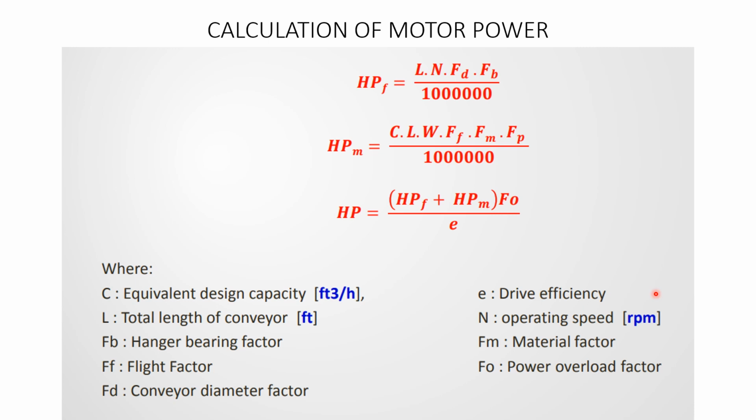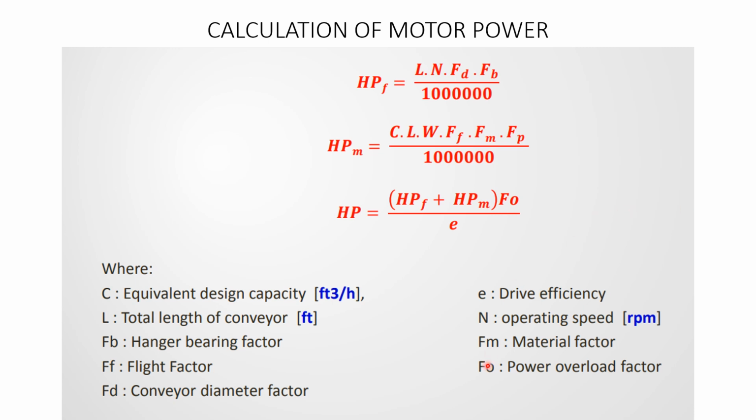Okay, and material factor, if you remember in the first slide, the first table from CEMA which I have shown, all materials have a material factor. So based on that also the power will be divided. So power load factor F0, normally we always take F0 as 1. You can also take 1.1, 1.2 if you have an overload factor in your company. Sometimes you say we need to take 20% overload or 10% overload. In that case, you can take that. Otherwise, normally F0 will be taken as 1.